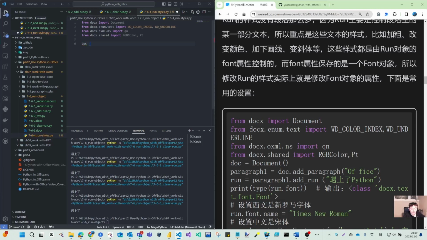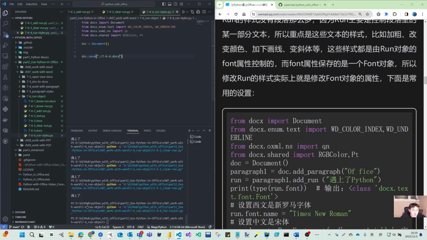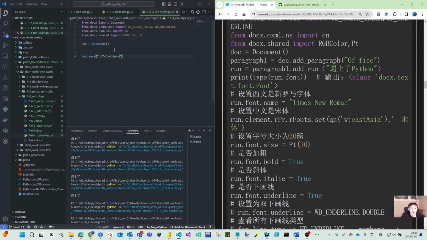Then we have our document, and we will save. Dot. Last sample I forgot this dot. So 764.docx. Let's run first to ensure we load the correct, so an empty one. And then we can start.